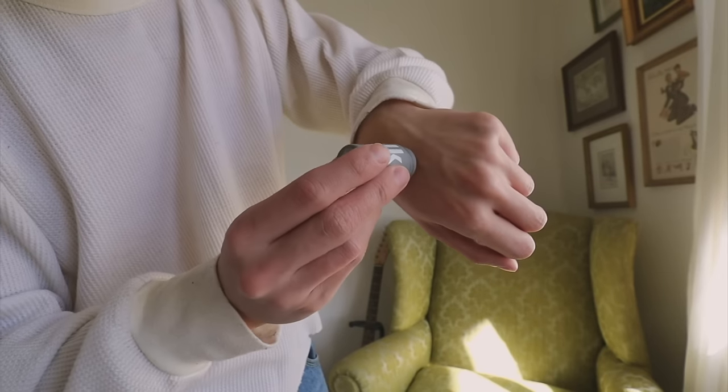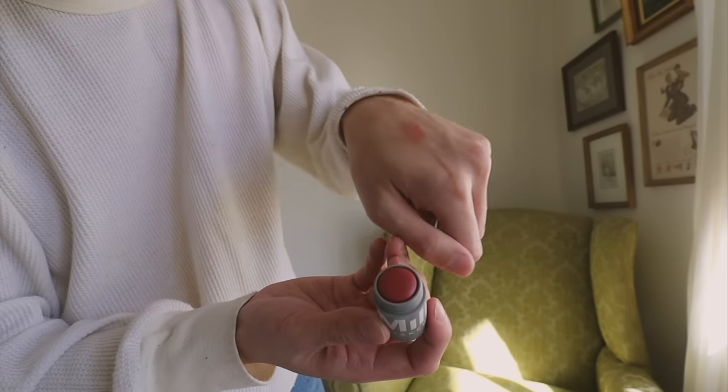Next, blush. The Milk Makeup Cream Blush in Quirk. This is honestly a yearly favorite probably. In the summertime, I put it on the top of my nose and cheeks to look sunburnt, but in the wintertime, I've been putting it on the tip of my nose and cheeks to make myself look cold. You know when you get cold and sniffly and your face just gets all red? I've been doing that intentionally. Because if I'm already gonna get a little red, might as well emphasize it a little bit and, you know, do that whole like, oh, I'm cold, but I'm cute.